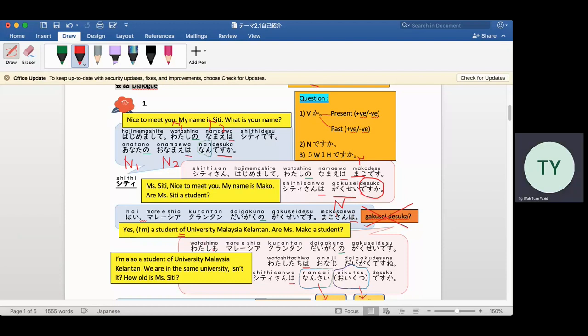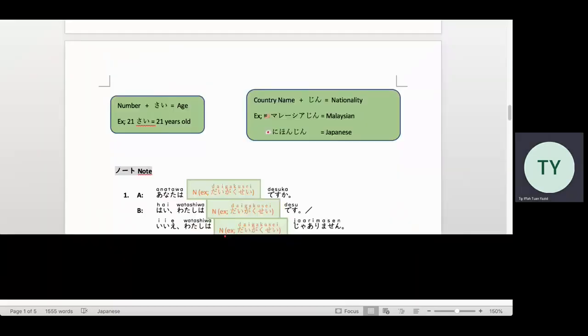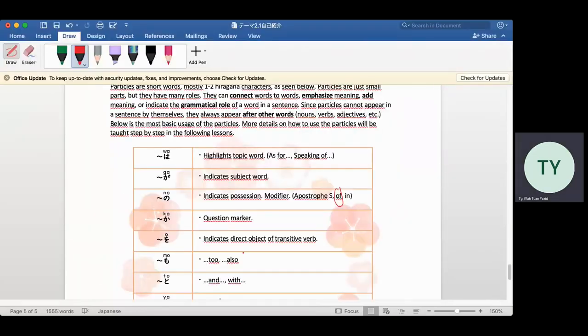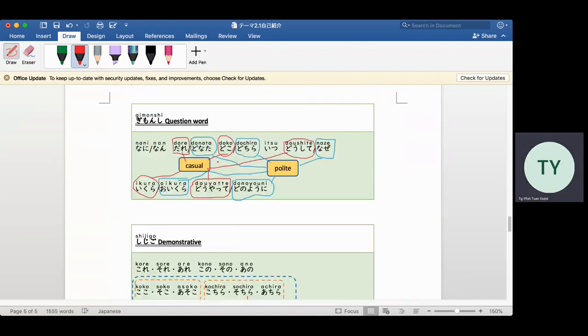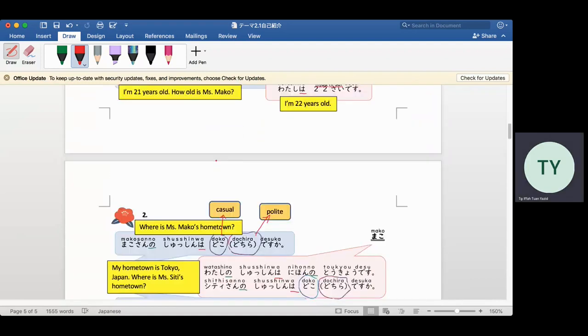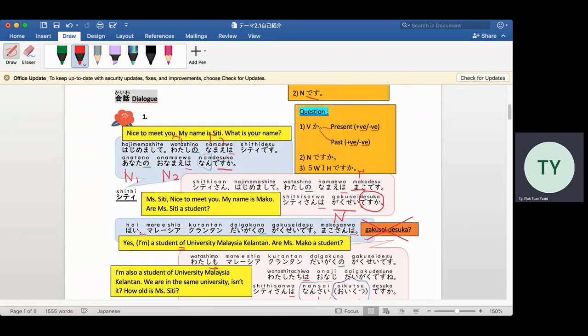Watashi mo. Mo is a joshi, a particle, meaning too or also. Watashi mo. When you pronounce this particle, it ends with a K-like sound. Although it's spelled M-O, we pronounce it as mo with a slight K sound, but you cannot write M-O-K. When you spell it, you just write M-O. So, watashi mo.